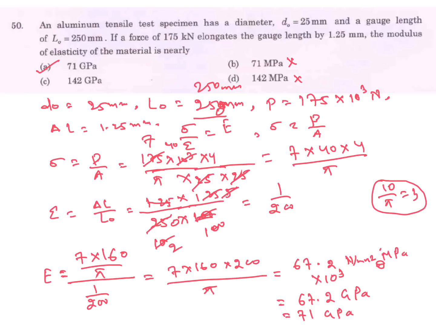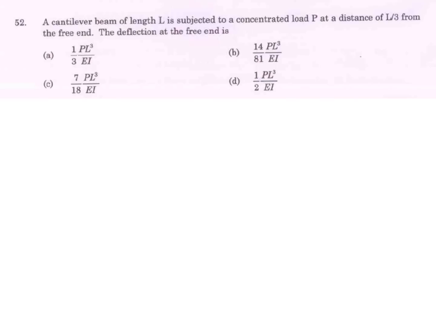Next question. A cantilever beam of length L is subjected to a concentrated load P at a distance of L by 3 from the free end. The deflection at the free end, how much? So cantilever beam subjected to a point load P at a distance of L by 3. So it's like this.